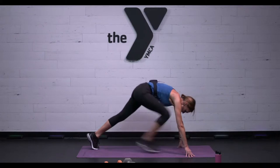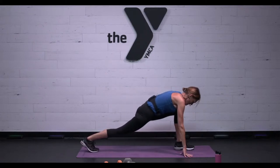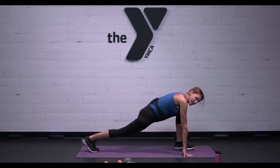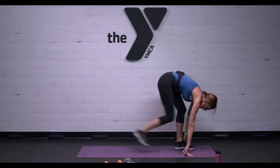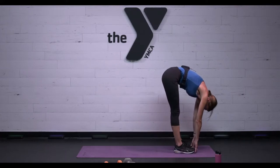Good, step back, other leg forward. Knee right over ankle, feel that hip stretch. Deep breath in and out. Hip stretch, looking good, guys. Bringing both feet together, find your fold. Reach for those toes, look between the legs.